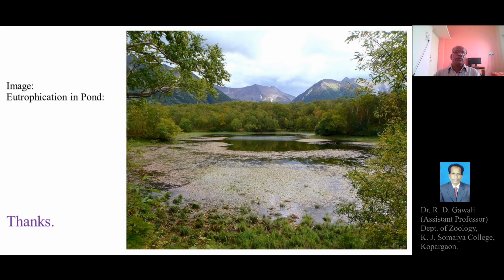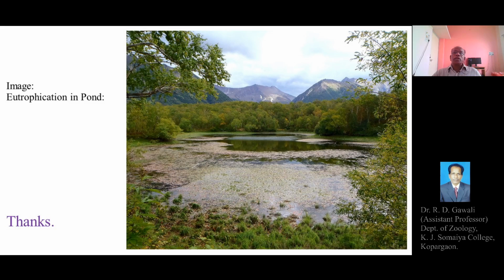This will lead to a transformation of good quality water into bad or poor quality water, resulting in turbid water, toxic water, or water that will simply not remain suitable for use, either for fishing, drinking, or navigation, and this process is called eutrophication. So eutrophication results only due to increased human activities like draining or releasing different types of organic waste in the water.